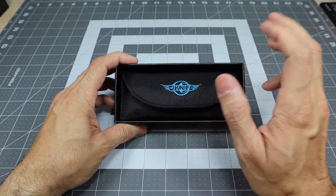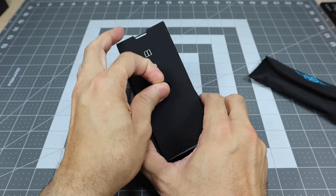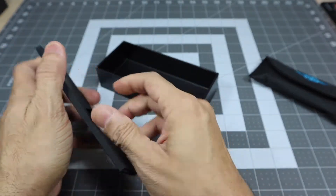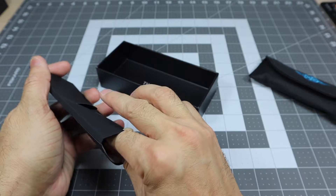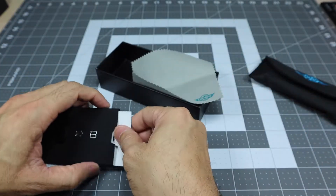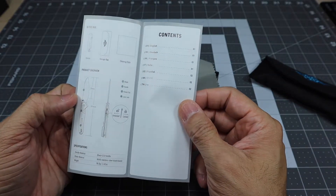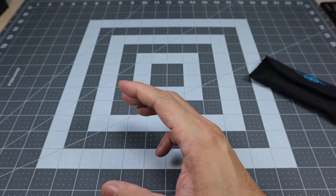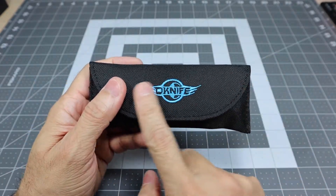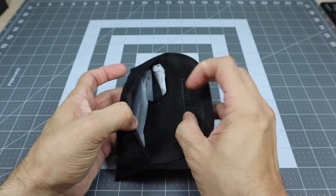Now this was a surprise to me since I didn't research a lot about the knife, but it does come with this pouch, which is pretty nice. Underneath you have a little bit more things — it says 'thank you' at the bottom of the box. You do have a cleaning cloth — a nice gray cleaning cloth with the logo right on it — and then some instructions and information on the knife as well. The pouch itself feels really nice quality, has the logo stitched on the front, a Velcro closure, and it's kind of felt-lined inside, which is cool.